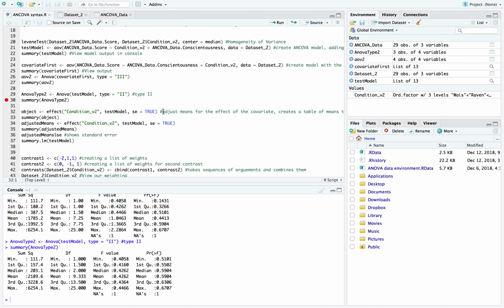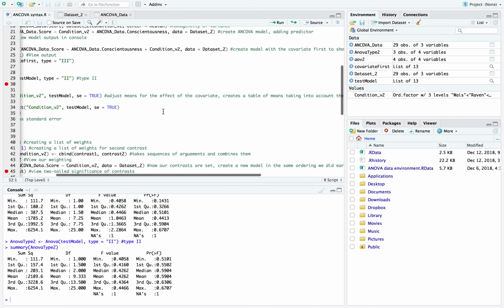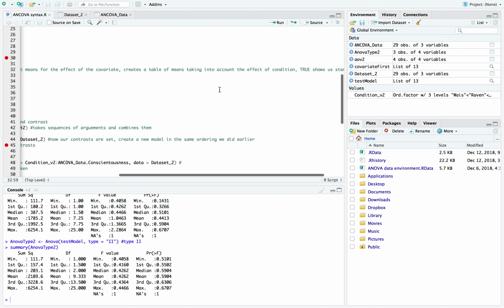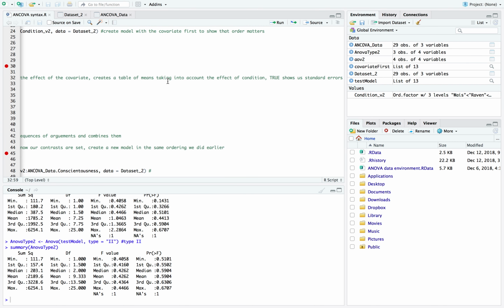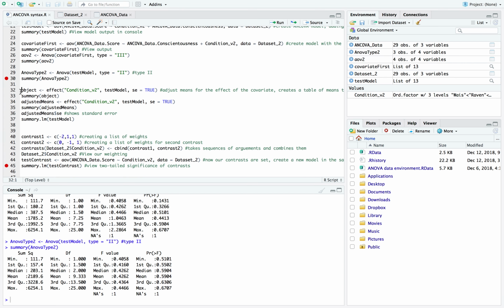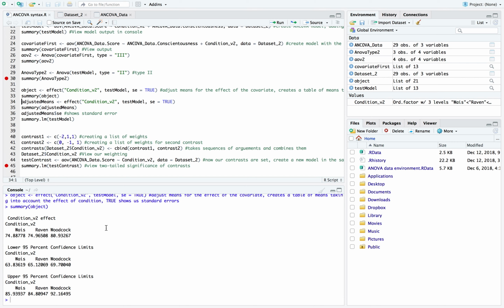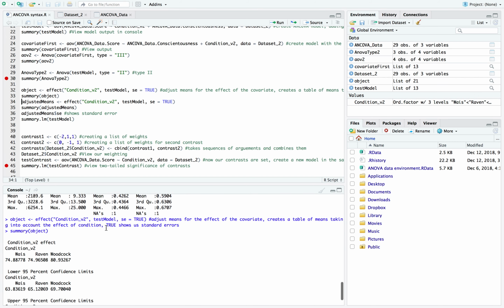So one thing we have to do while running an ANCOVA is adjust the means because of the effect of the covariates. What we're going to do is essentially adjust those means into a new object here, and then we're going to summarize that, and we can look at the adjusted means in our output.